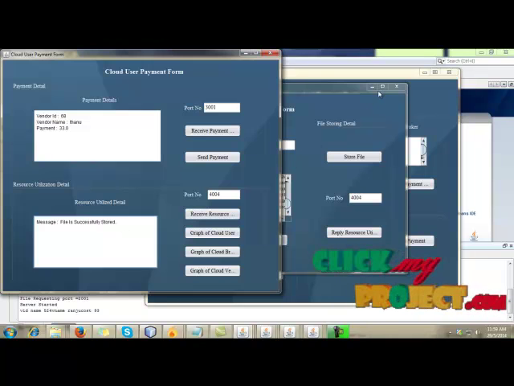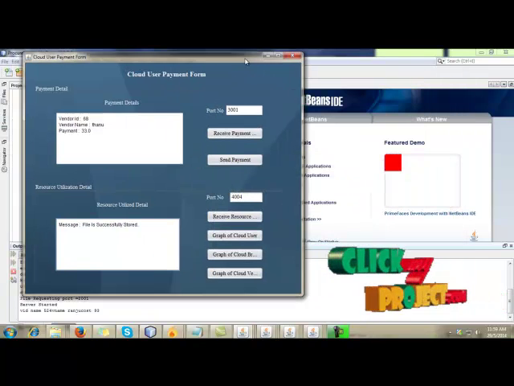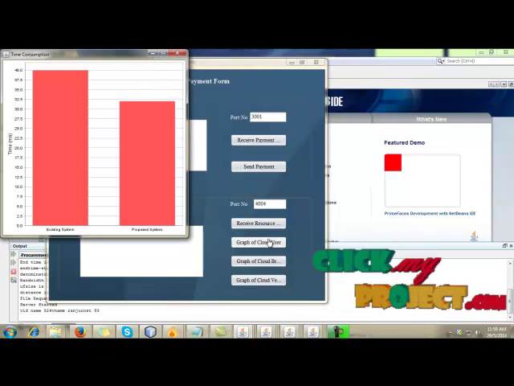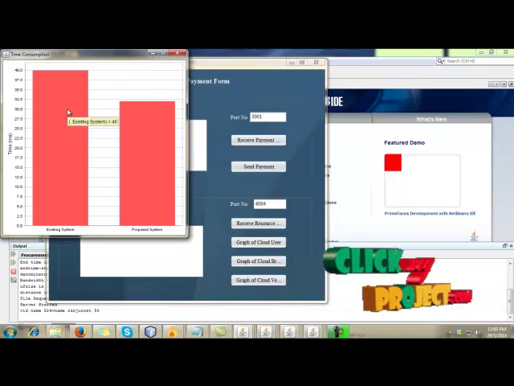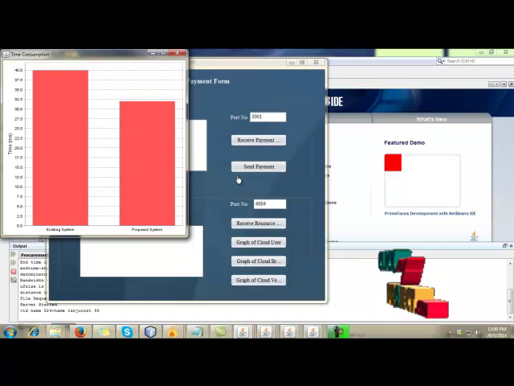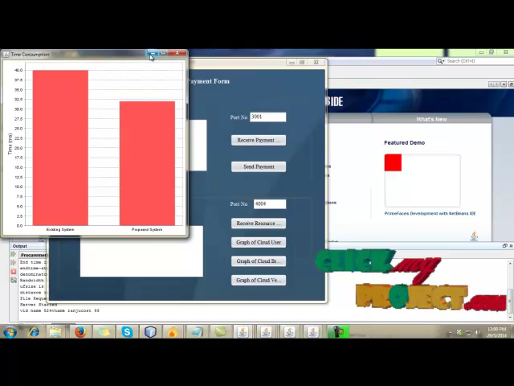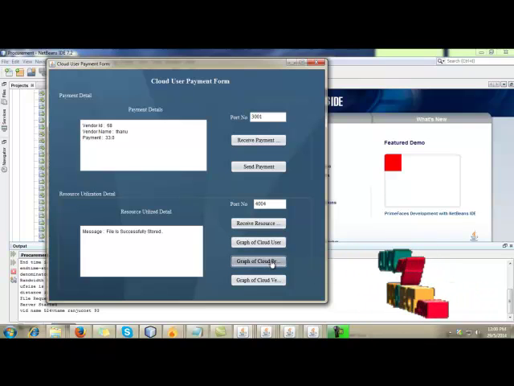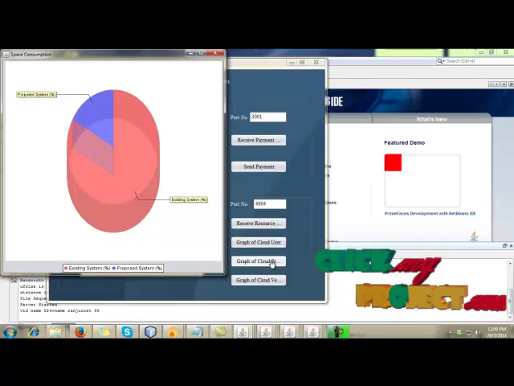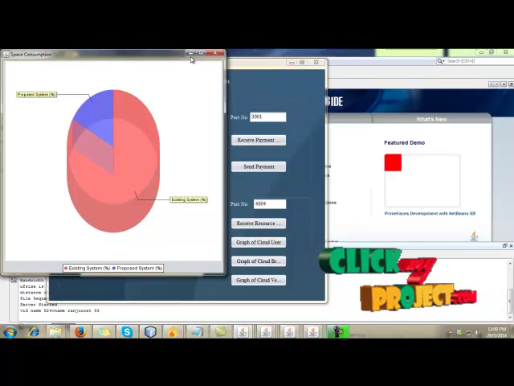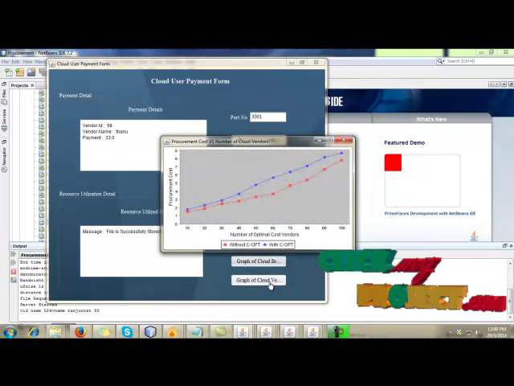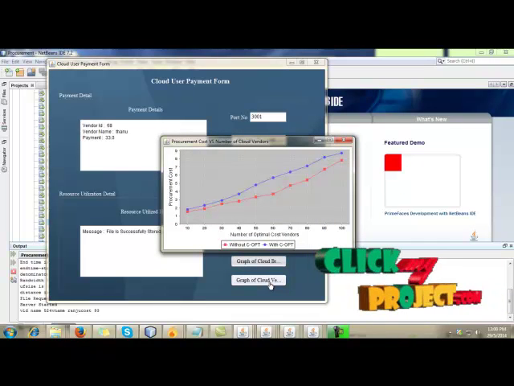Now we are going to get the performance evaluation for a cloud user. It's nothing but the time consumption for a cloud user to get the resource utilization process. Then we are going to get the graph of cloud brokers, nothing but the storage space consumption for the whole process. Then we are going to get the graph of cloud vendors, nothing but the number of optimal cost vendors versus procurement cost.